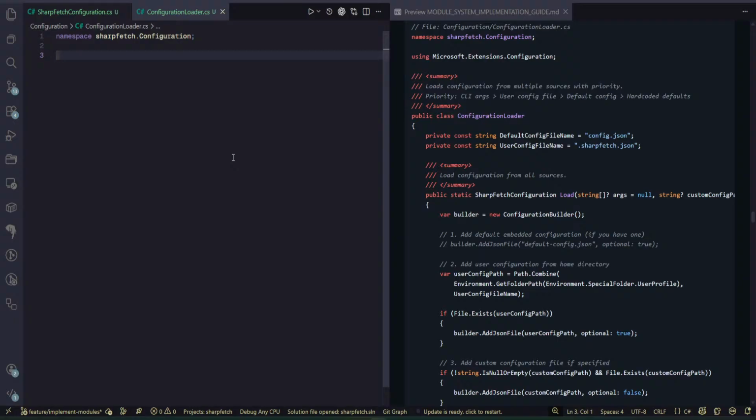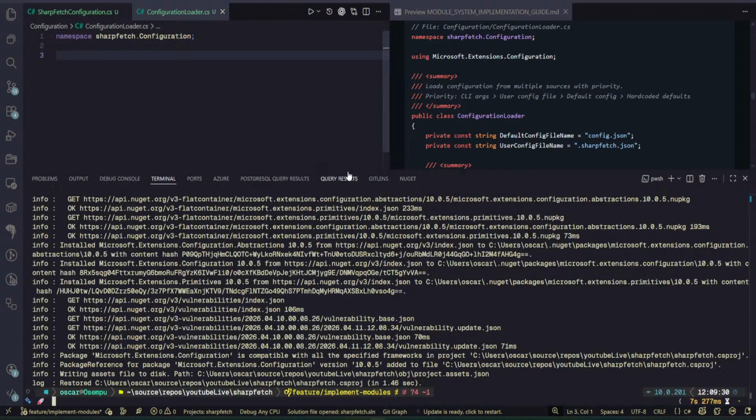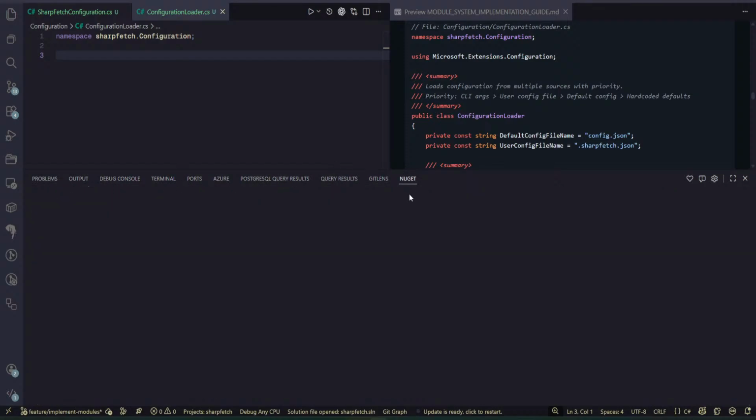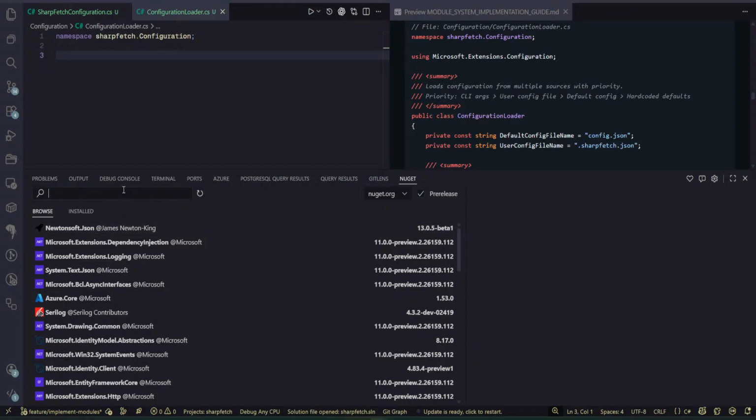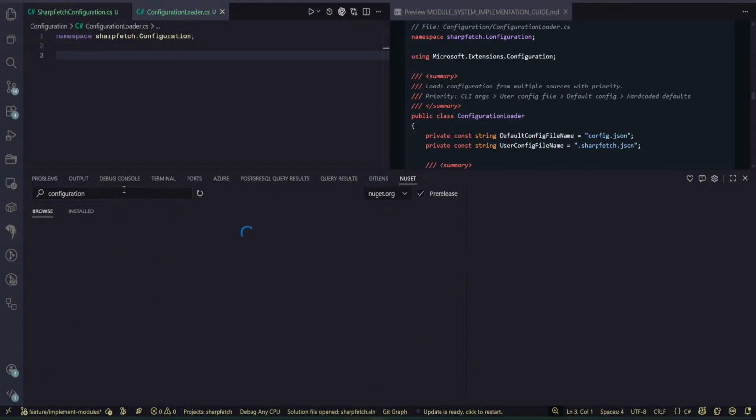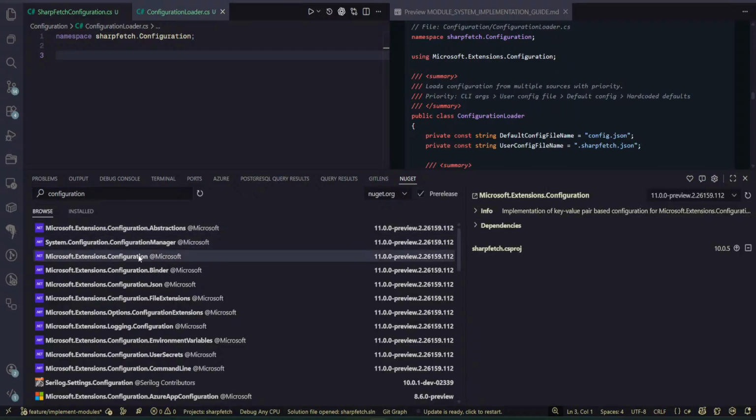If I open my terminal here, I can check the NuGet configuration. Let me see if now we have version 9.